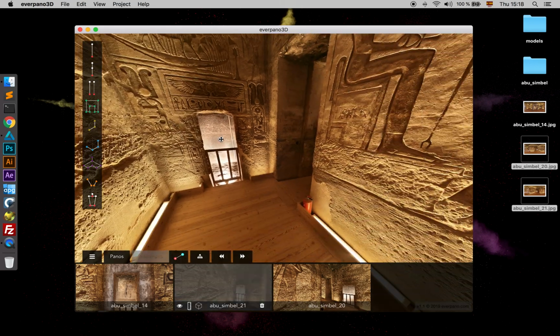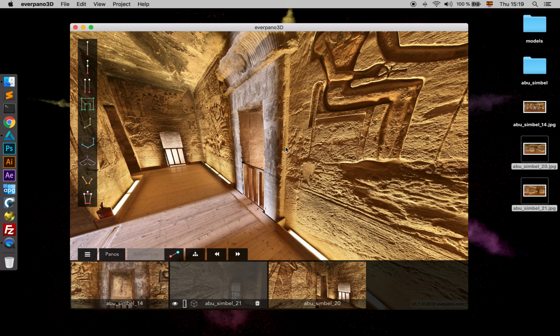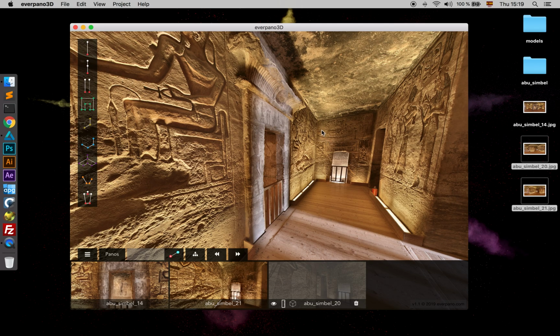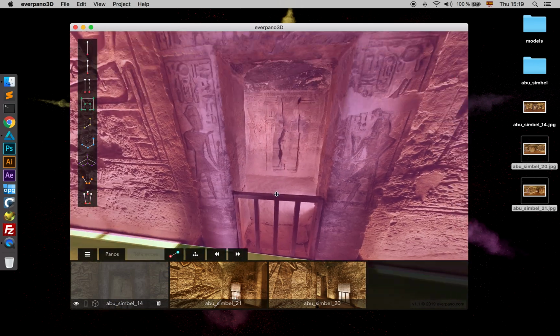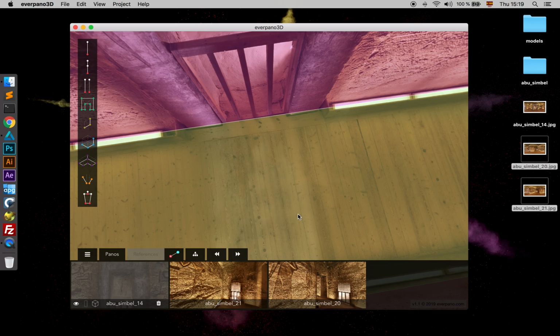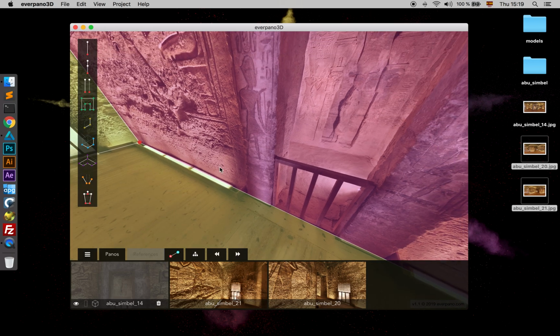We have them here already. And I'm going to introduce the reference concept right now. Okay, so as you can see, we're seeing this door from that place. We can also see it from that place. And of course, we see it from here. So we more or less know that one pano is here, the other is the current one that is just here, and the third one would be around here.